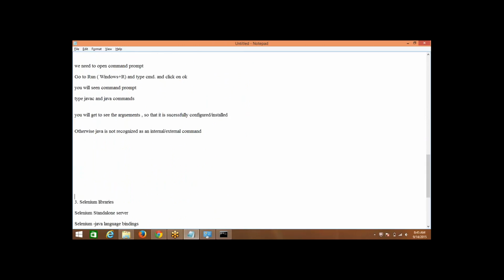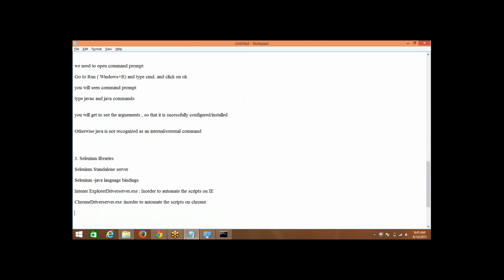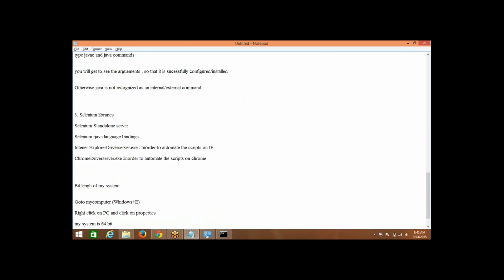And let's go to how to download Selenium libraries. We need to navigate to one site called seleniumhq.org.